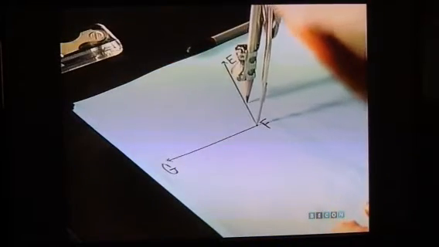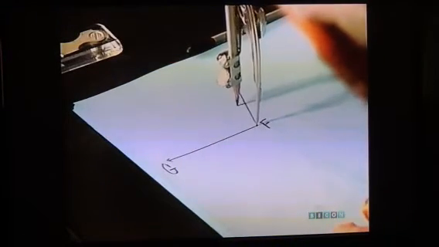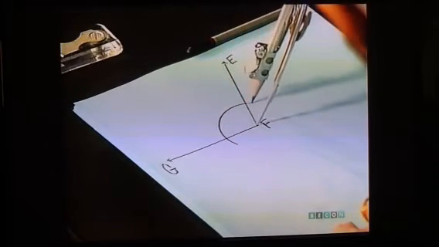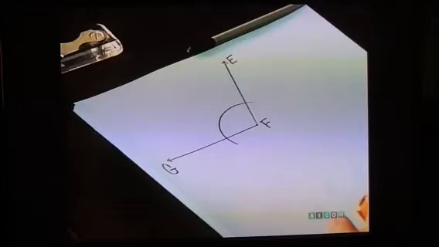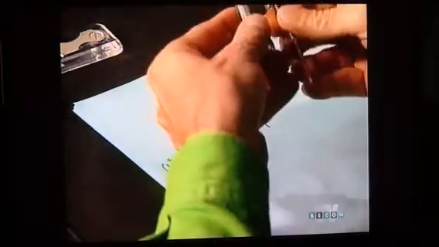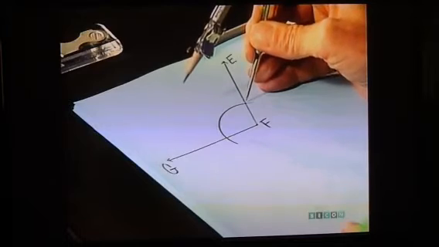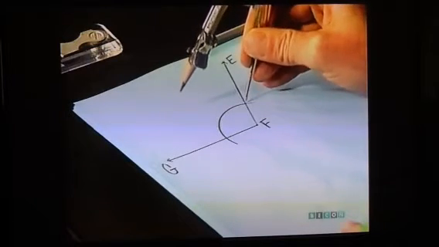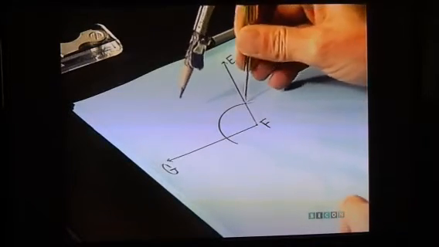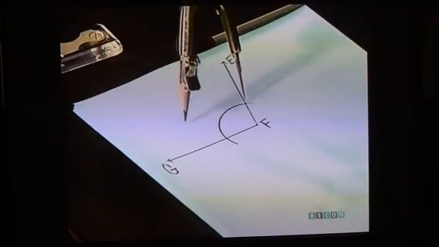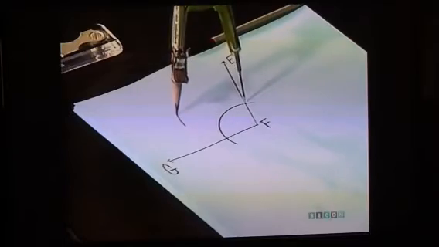Now, pick up your compass, place the sharp point of your compass at the vertex F, and create an arc that intersects rays FE and FG. Now, open your compass a little wider. Place the sharp point of the compass where the intersecting arc touches ray FE. Construct an arc in the area between the rays.